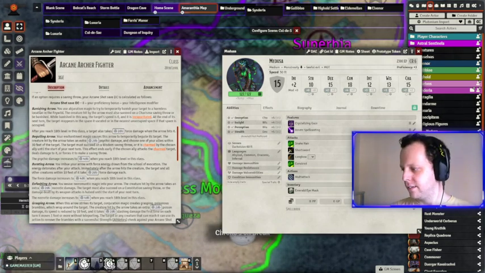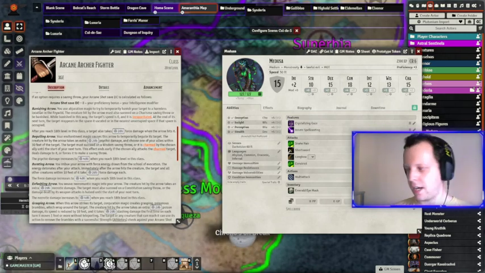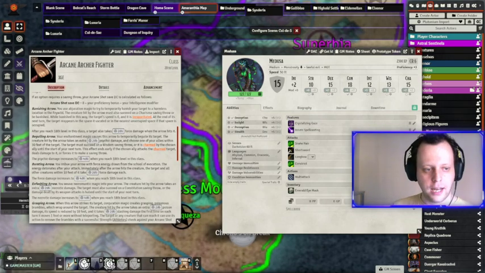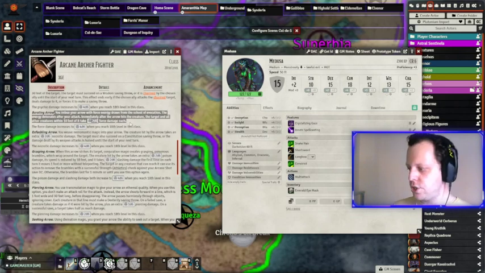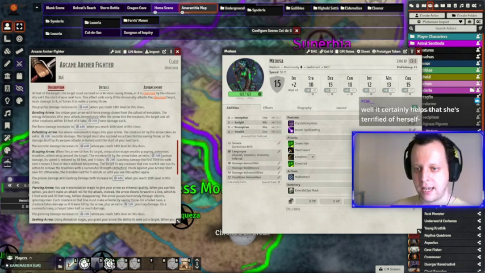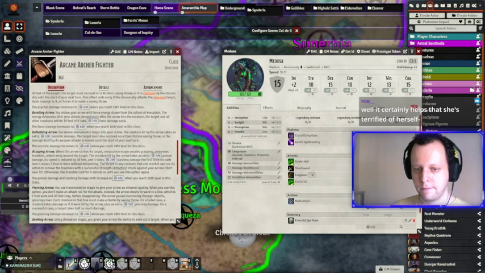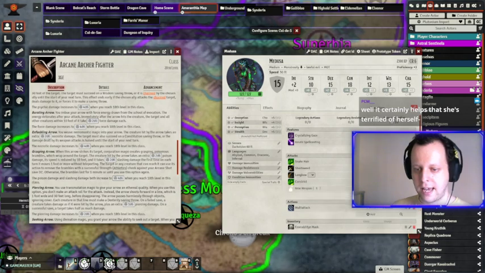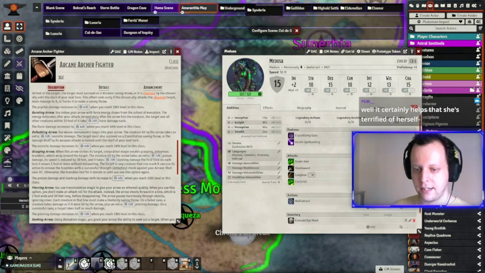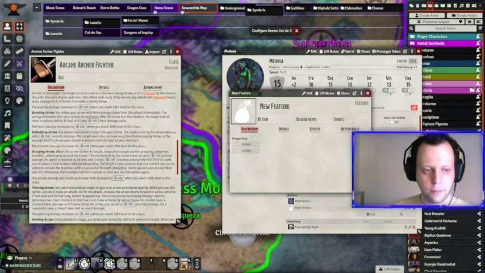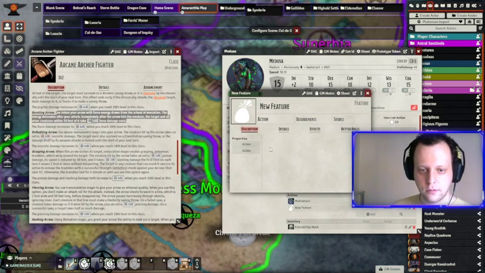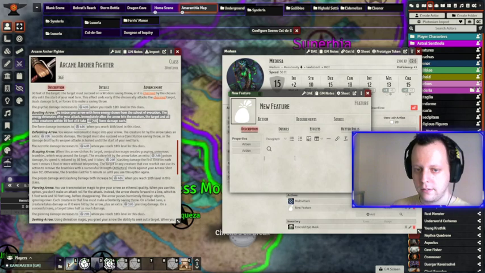But yeah, so I want to give this Medusa some of these arcane fighter abilities. Ideally I want, where is it? Not banishing arrow. Bursting arrow, but I want it to generate light. So let's go ahead and edit here. Let's add an action here. Let's copy and paste the text for bursting arrow and place it into here.